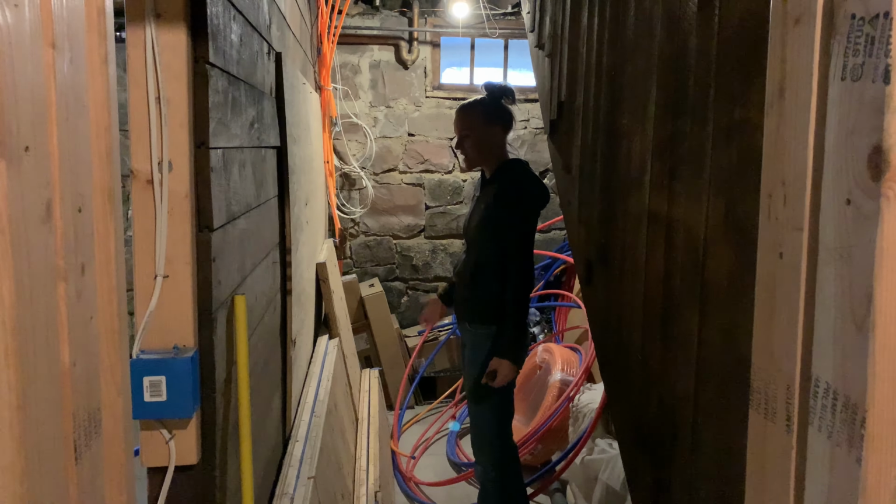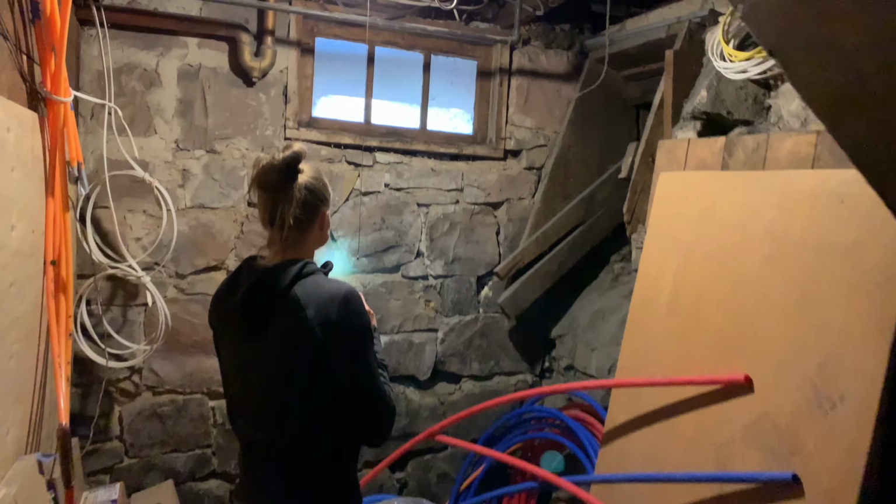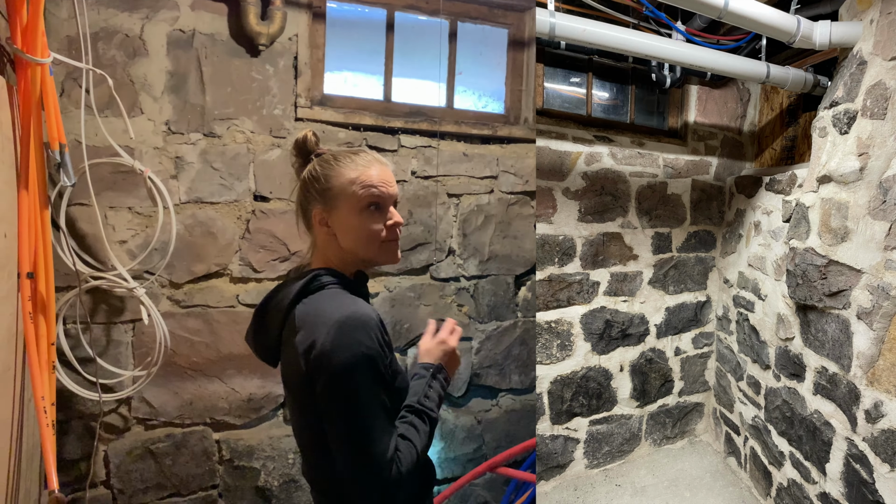Then of course the floor here was just dirt, right? And there was a supporting wall here that dirt over years had sort of eroded away. So within one week, Josh poured all this concrete and built up this wall right here so it's more structurally sound. One thing we've still yet to tackle is doing some pointing on these walls, obviously, that hadn't been touched while this room was still filled with coal. And then figuring out some way to close off this old coal chute.